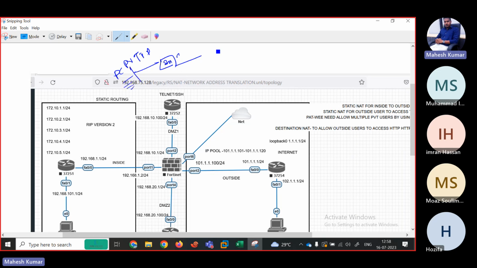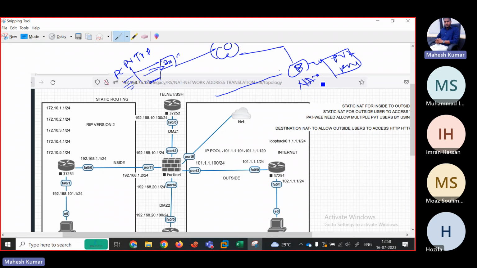These are your private IPs, and this is connected to the internet. And there is a public user like us. Public IP cannot reach the private IP, and private IP also cannot directly connect with the public IP, meaning there is no communication between private to public and public to private. To resolve this issue, only NAT is there.